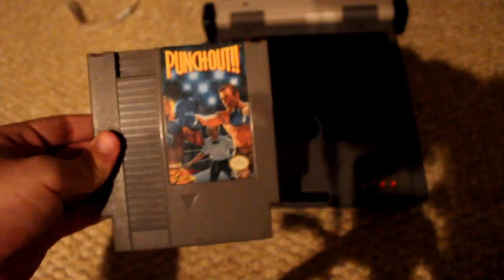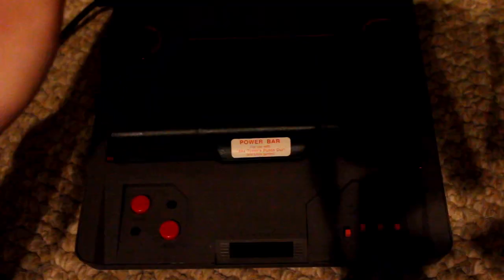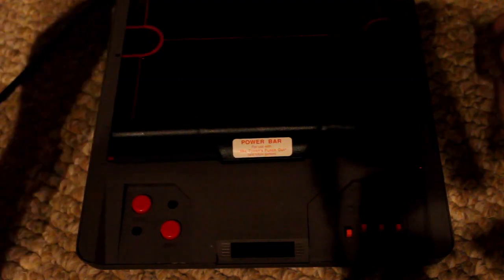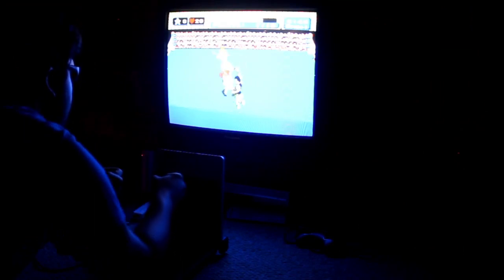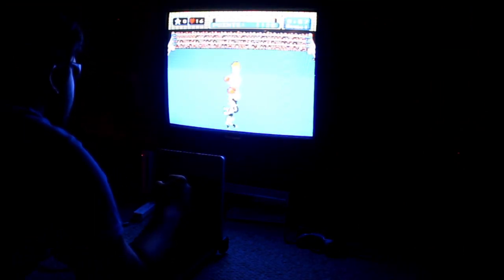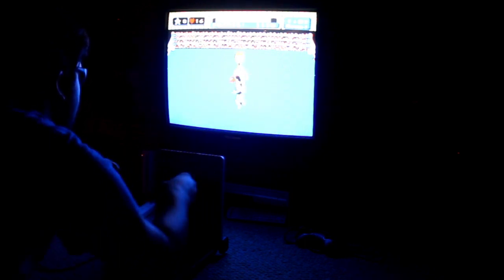For a game like Punch-Out, you're going to need the power bar — this hunk of plastic with mirrors on the end to reflect the sensors out. And to be honest, this plays pretty damn good. With the mode I'm in, the bar is placed where I can dodge, so I just move my hands to dodge away from the unit. On the game, I was able to reach Bald Bull with hardly any trouble at all. It was a pleasant experience I had with the U-Force, which was something I wasn't expecting at all.